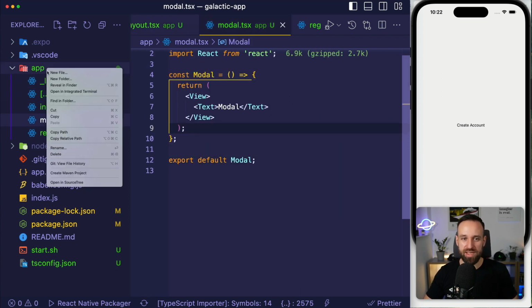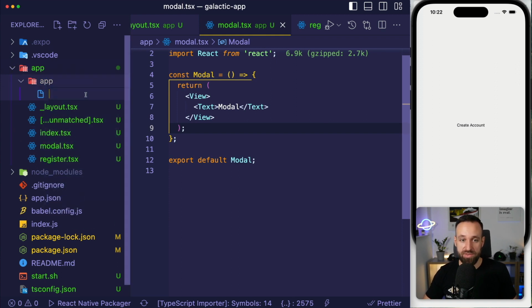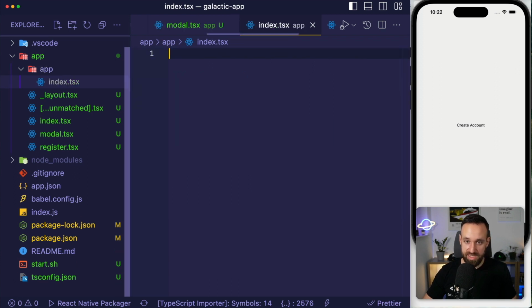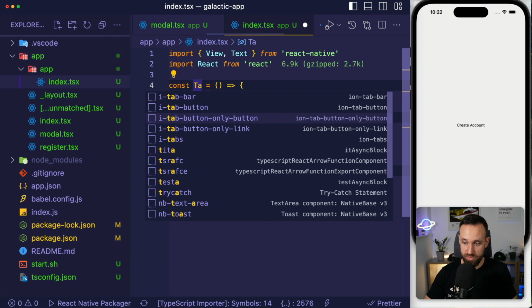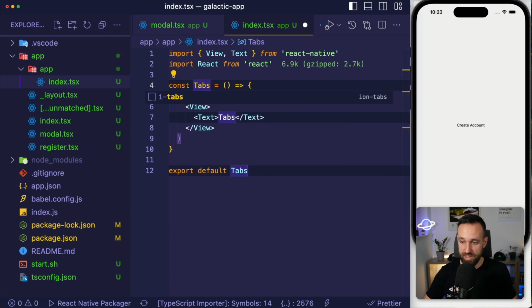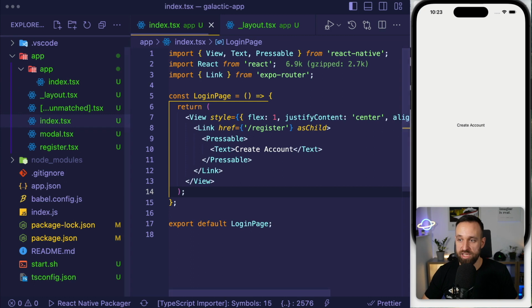What we're going to do is, usually you would now create a new folder like app, and then within app, you could have a new file, index.tsx. How do I want to call this actually? Yeah, probably let's call it tabs. And then on our index page, I'm going to add another button so we can navigate to the inside area.